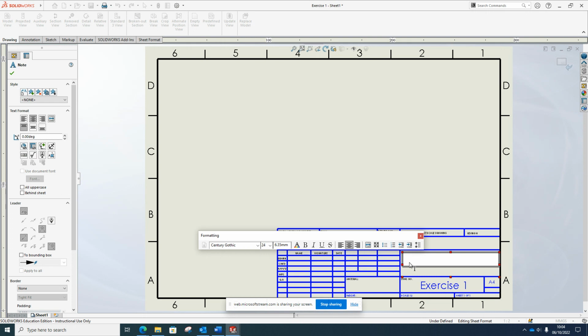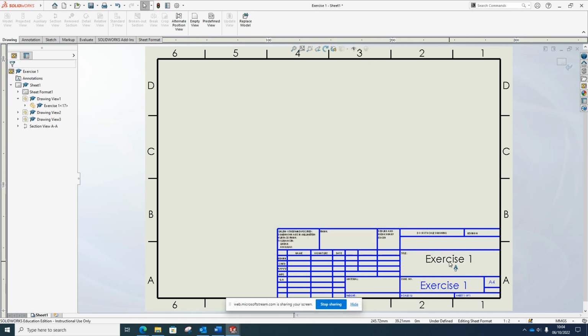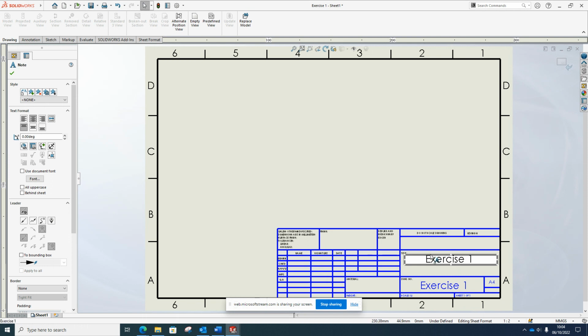So already you notice that the drawing number is brought in automatically by what you have called your file. I had called it exercise one. Realistically, that should be a part number or a drawing number, and in the title it should be what the part is. So, for talk's sake, I'm just going to put exercise one here, and I can move that, center it up.